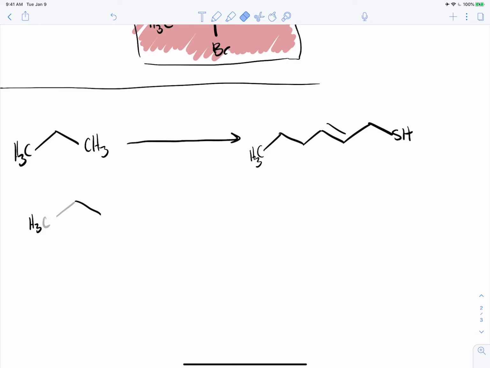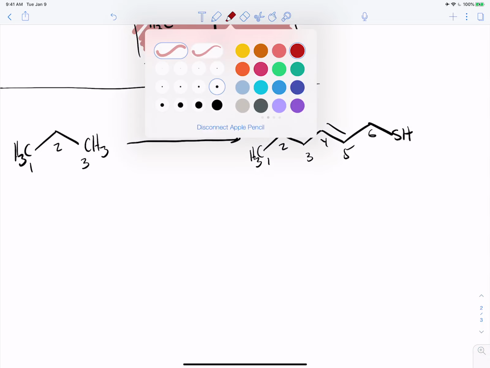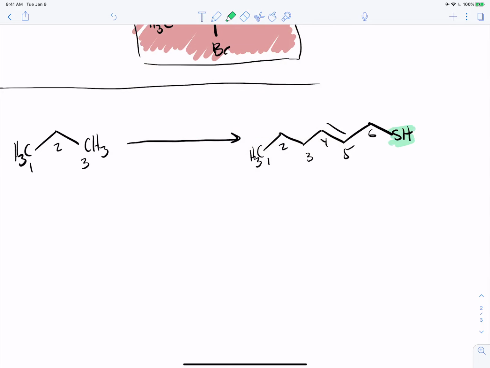So one of the nice things about this is, now we're starting to get a rhythm here, though. Because we'll say, okay, that's 1, 2, 3. This is 1, 2, 3, 4, 5, 6. Everything that we learned in our last problem can now be applied. The only thing that's new here is we've got this thiol group that we have to deal with. And so we have to figure out how to get that on there. And again, I think we might just be stuck with doing allylic bromination followed by a substitution reaction there. I'm going to rack my brain while I work this problem, and maybe I'll come up with something else.